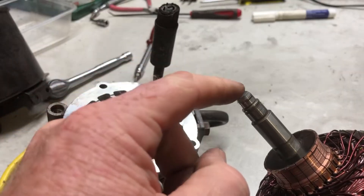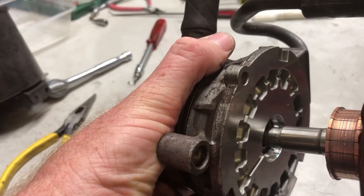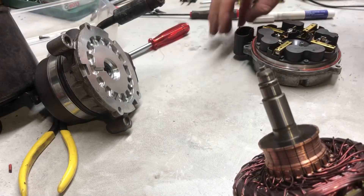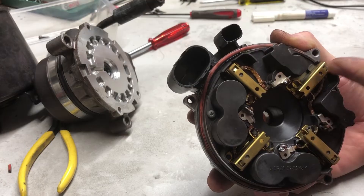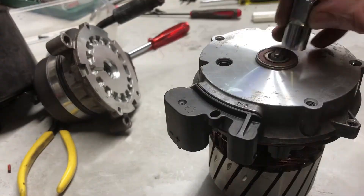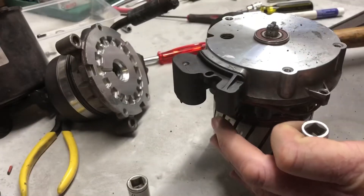Check to make sure that this still keys in here properly — because if like me you had to beat on this a bit it's probably not in the same shape it was before. That's slotting in and I can hear it turning the pump. These go onto here — make sure you have all of your brushes pushed all the way home to these little clips. Use what you've got to knock this bearing down onto the shaft.